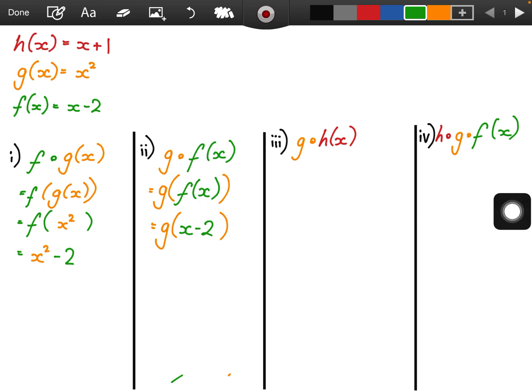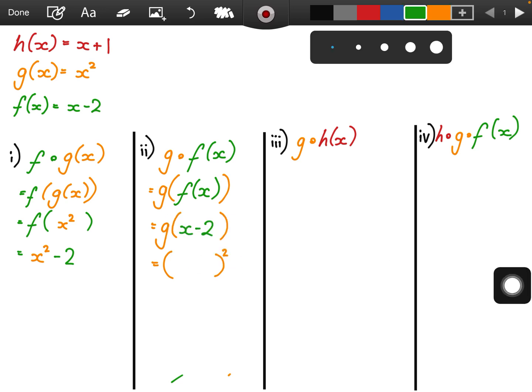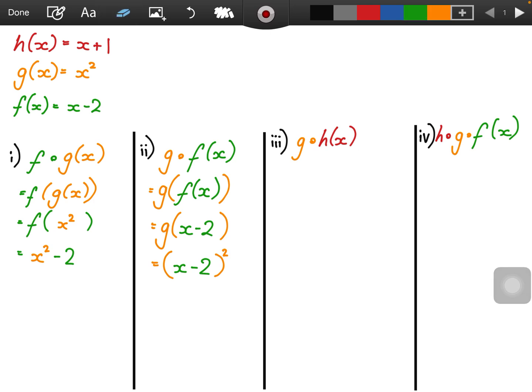So I had x squared, so now I am going to have something squared. So I have to fill in whatever x is, and that's to be squared. So x here is going to be replaced with x minus 2. And then we know how to square functions. It's just the first squared, the first times the second and double it, and then square the last. So either way of writing it, either like this or like this here, is perfect.